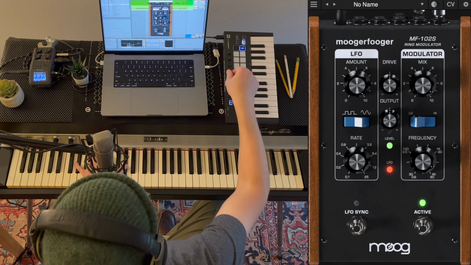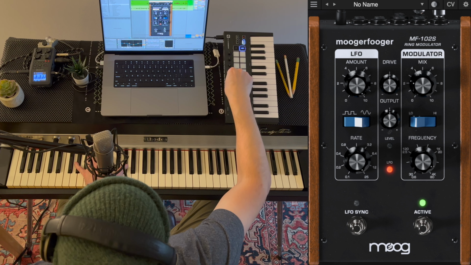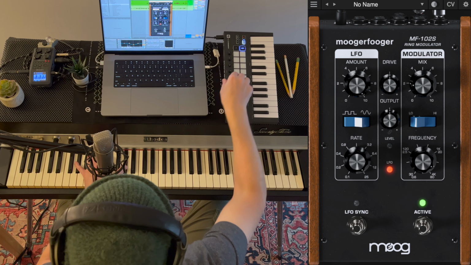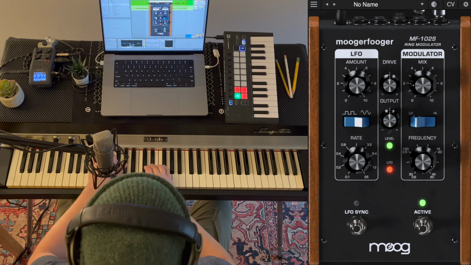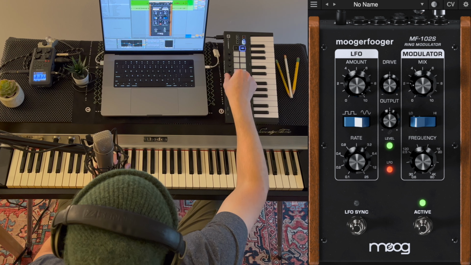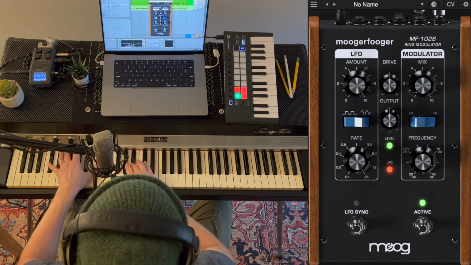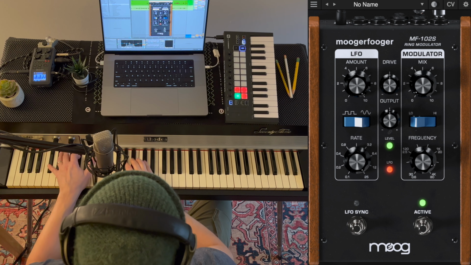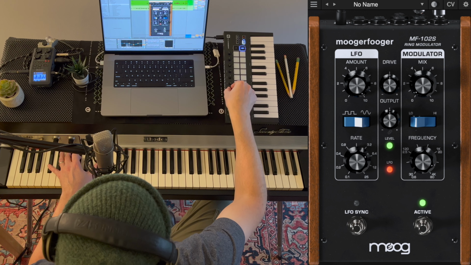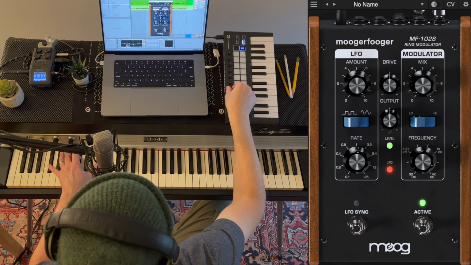Again, you don't have to go all out. You can mix it in, like if I dial back the mix, and just put it in there slightly, which I find is the best use for a lot of this stuff. I might even dial it back a little bit more. Slow down the LFO rate. Maybe change it back to sine wave.